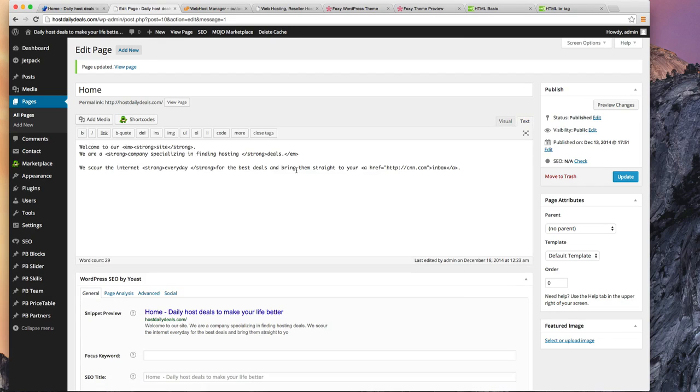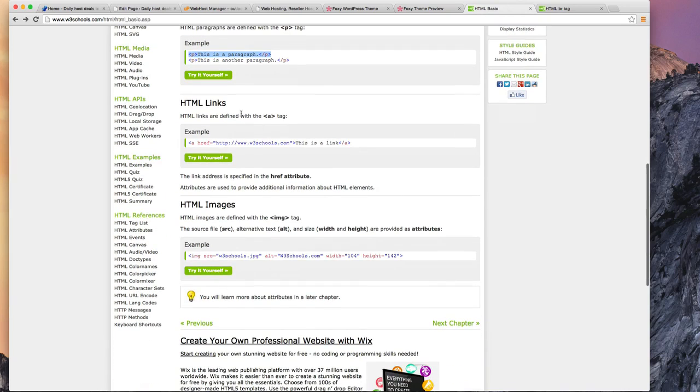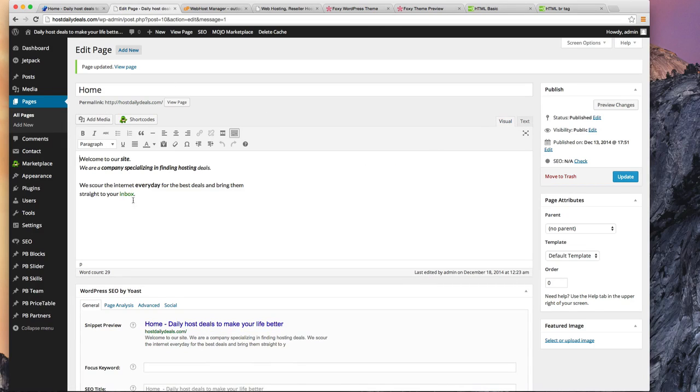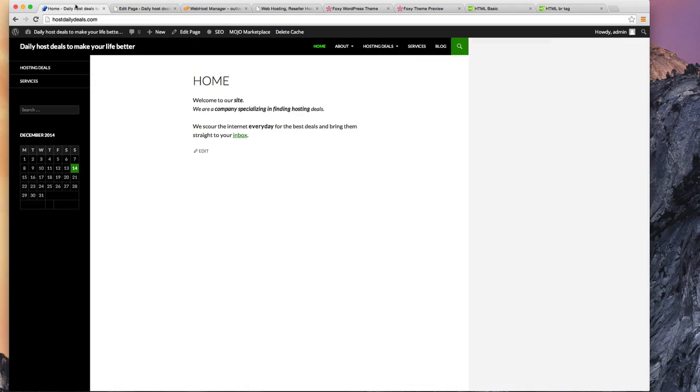If we look at the hypertext markup for that, this is what it looks like. You might think, well, it looks a little confusing. But let's go look at the HTML school. It says links are defined with the A tag. It's an anchor, so it's an anchor tag. And remember, every time you have an open tag, you have to have a close tag. There you can see the open tag and the close tag. Then it's got an href, which is the address you want to go to, and then the text you want the link to display as. If you look over on our side visually, we said we want to show it as inbox. It displays as the word inbox, but the link goes to CNN.